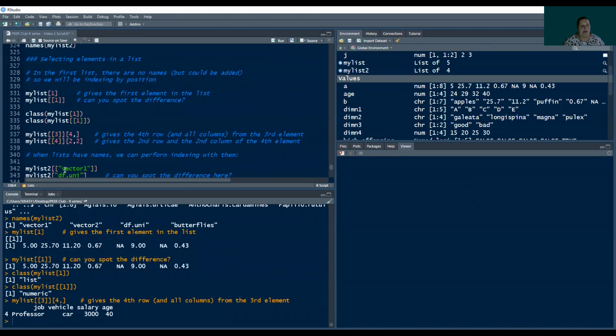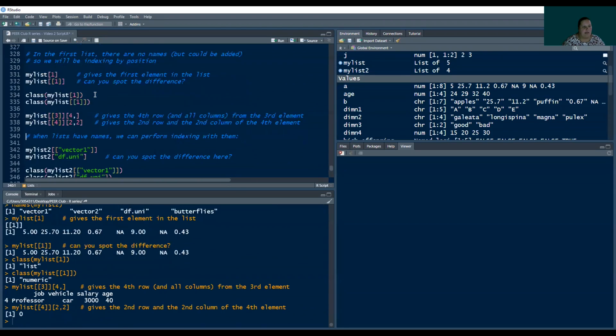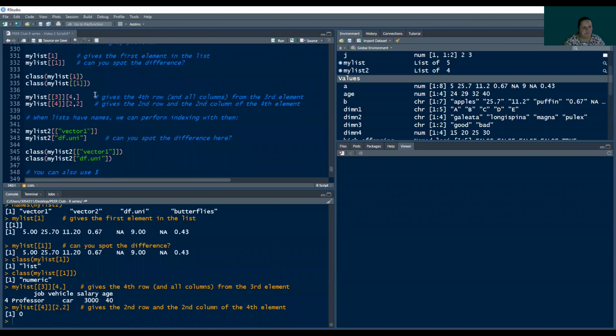And if you want to have the 2nd row and the 2nd column of the 4th element, which you know is the matrix, you would do it this way. In the double square brackets, you add the number of the element that you're interested in, and then in the single brackets that come afterwards, you add the dimensions of that element that you're interested in. Okay, good. And in this case, that's 0.